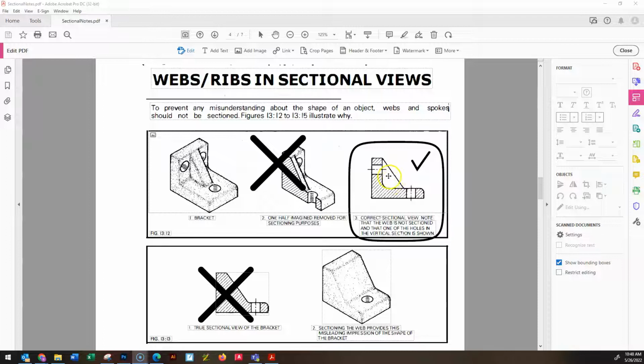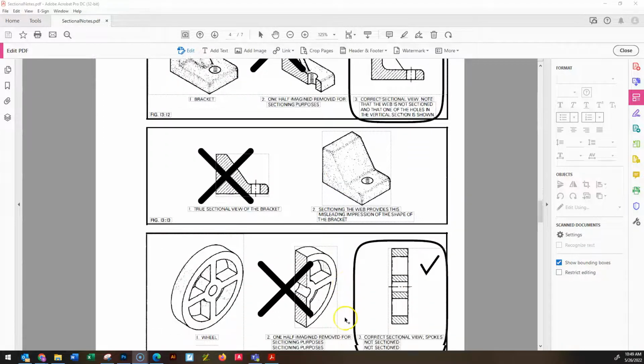We're going to leave that blank. That allows us to put in these holes here to better represent the object and not give the impression that it is one solid piece of metal in this triangular ribbed portion. So that would be the correct sectioned view for the object, to make sure that whoever's reading it understands that it looks like this and not like that. So generally, you will not color in or hatch webs or ribs. Sometimes they're called webs.